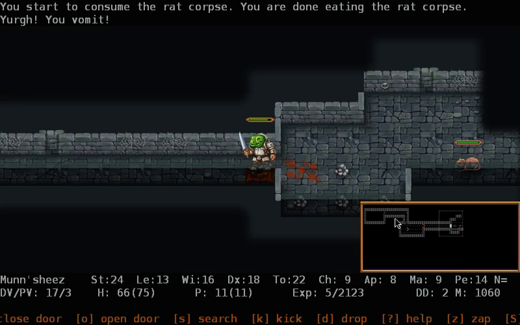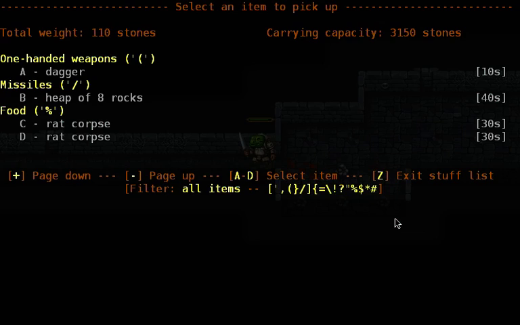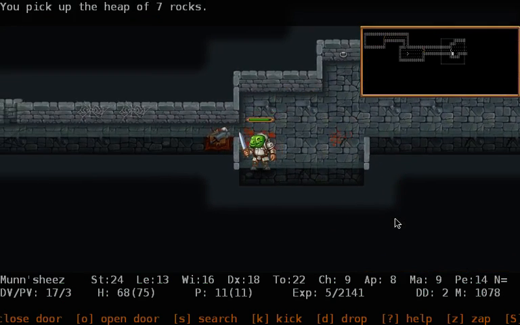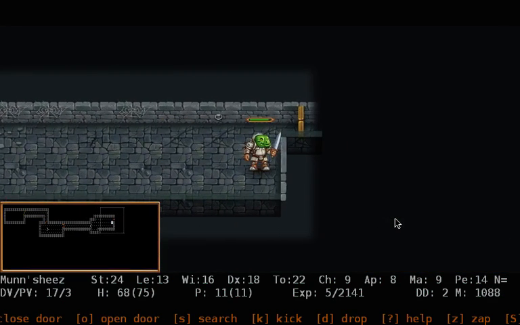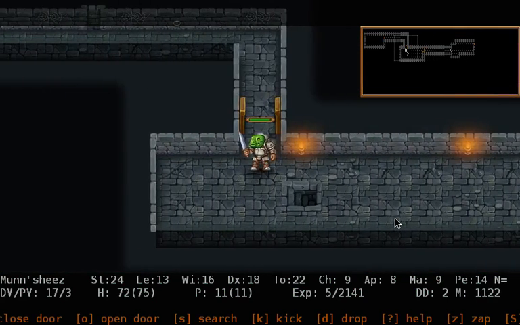If I'm not mistaken... Nope. I don't know what I thought, though. But no, Drakelings are actually not... Oh, I can take everything. I don't have to be selective for what I pick up. I have a massive strength score.